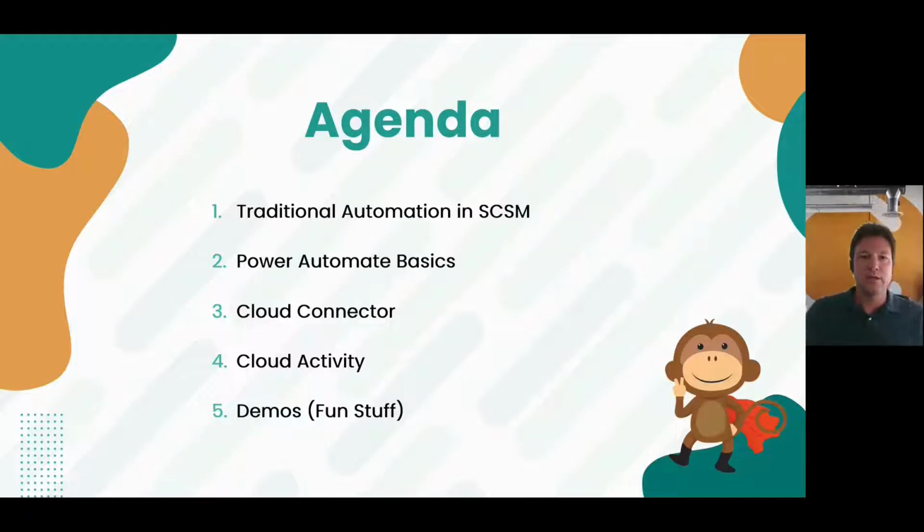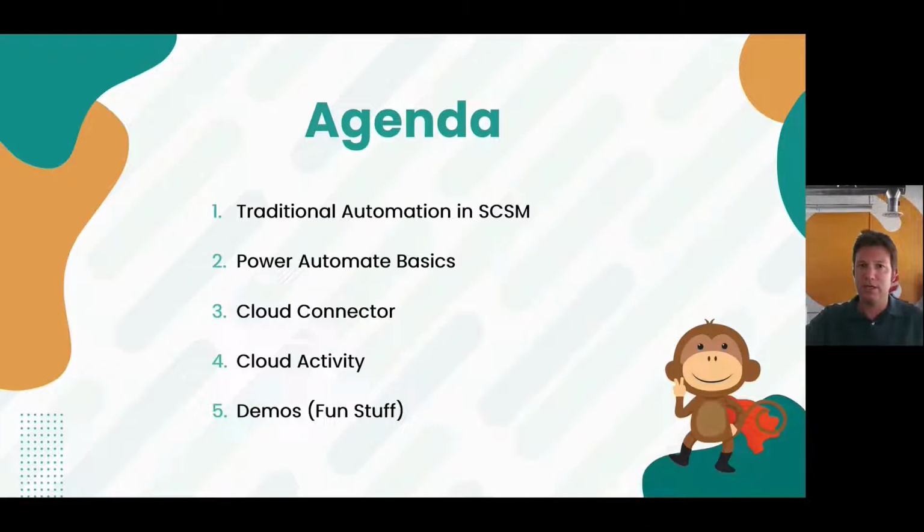All right, so the agenda today, the first thing I want to do is talk about traditional automation in Service Manager. So what you're probably currently using for automation, look at some of the pros and cons around it, and then get into what some newer options could be for you. So that's where we start looking at the Power Automate basics. So we'll take a high level look at Power Automate, what it is, what it can do, and then we'll dive into the Cyerson Cloud Connector.